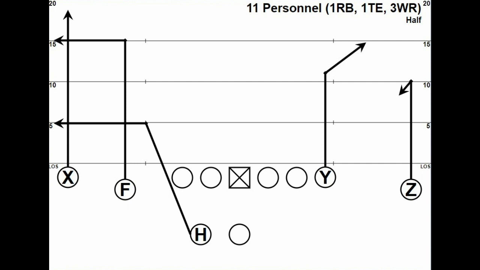So this diagram, obviously, of this play is in 11 personnel, standard personnel. You've got the X receiver lined up to the left side on the line of scrimmage. The slot receiver, designated with an F, is off the line of scrimmage and inside the X. That Y represents the tight end, and obviously he's on the line of scrimmage, and then the Z is off the line of scrimmage outside of the tight end, and that's pretty typically where you'll see the Z receiver.